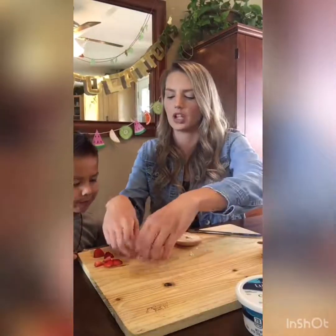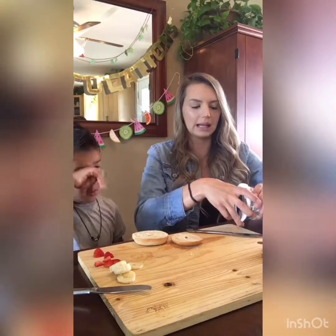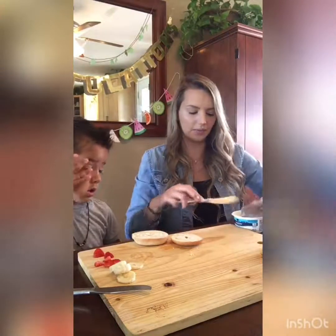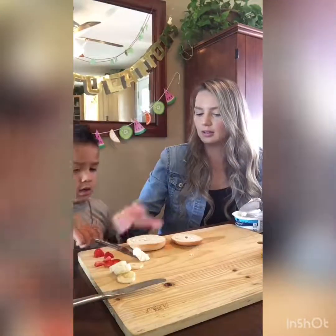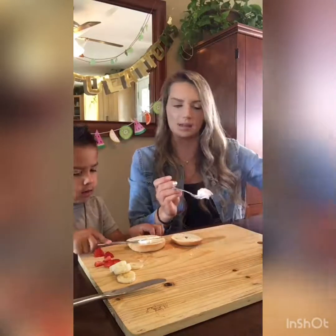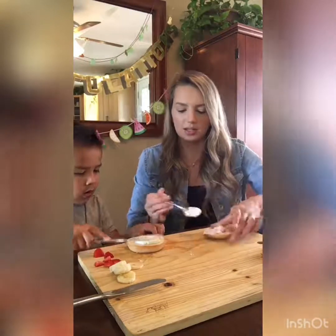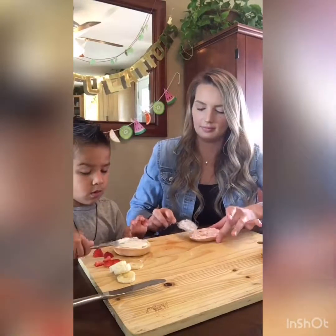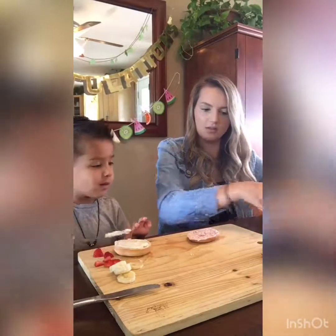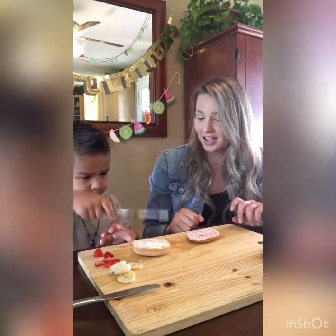So you said you want to make the chicken, right? So the chicken will use some plain cream cheese. We'll use a clean knife — I'll scoop it out. Can you put this all over? And then I'm going to put some homemade strawberry cream cheese on mine since I'm making the piggy. All I did was mash up some strawberries and mix them with cream cheese. Mine's all pink and cute.